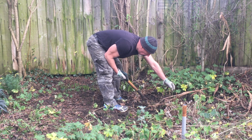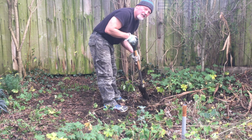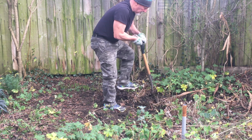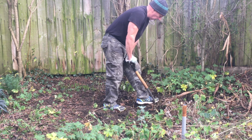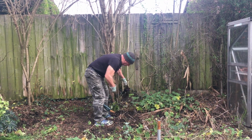That looks like an ash. Dig it out then. I want to leave it now. No, can't have an ash in your garden. There's loads of them all over the garden anyway. Some ancient Roman pottery there.